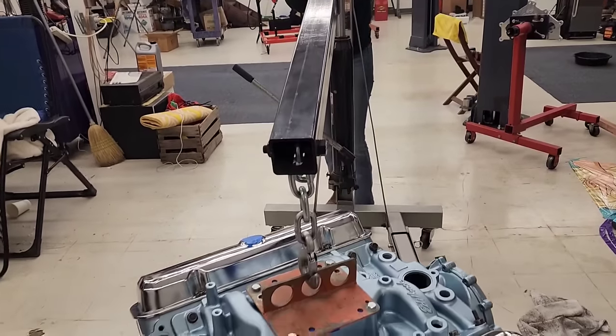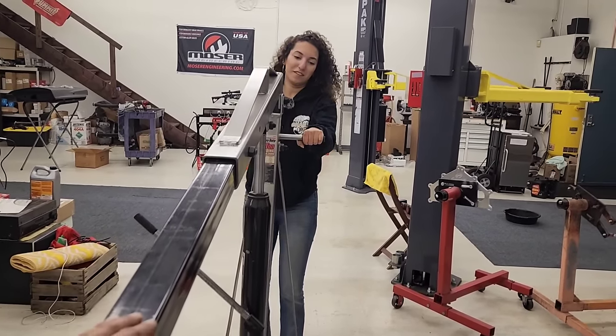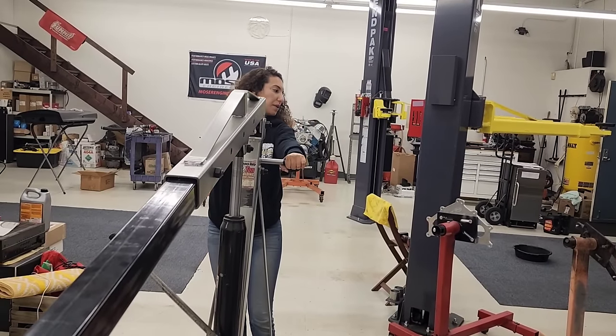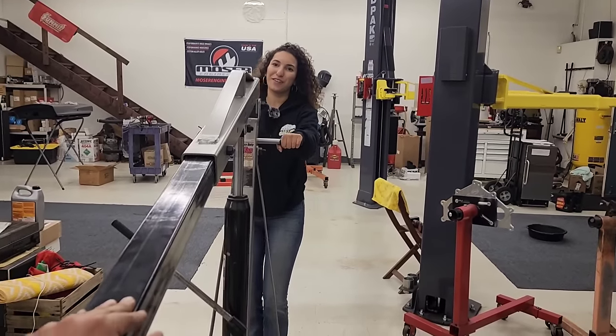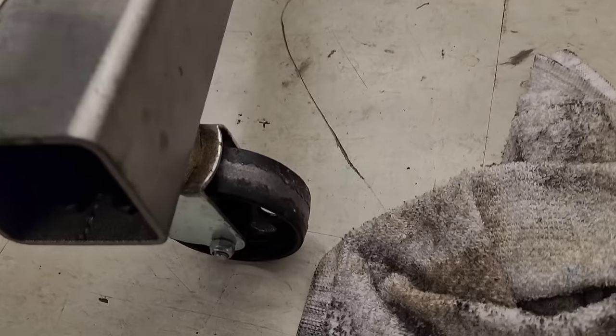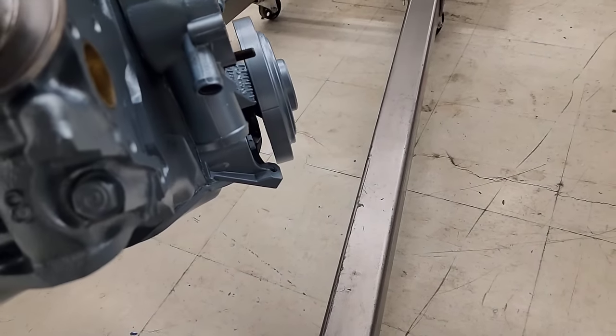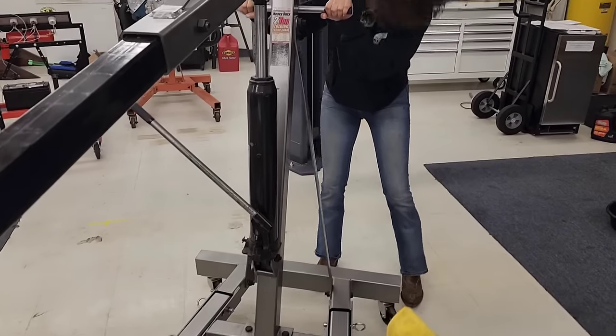This thing is so heavy, and do you think it's heavier than the 440? Yeah, I don't know, but this reminds me of why I don't put these in cars. Ooh! Holy heck! Oh, this wheel is not even. Oh, is it the wheel? In the right direction. Okay, there we go. That might be helping. Helped a little bit.